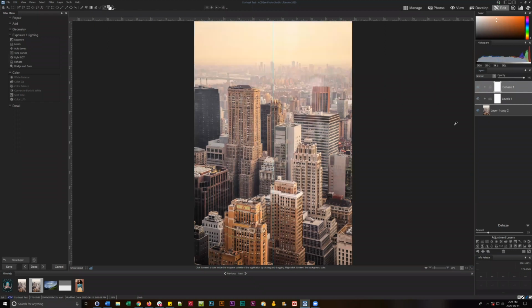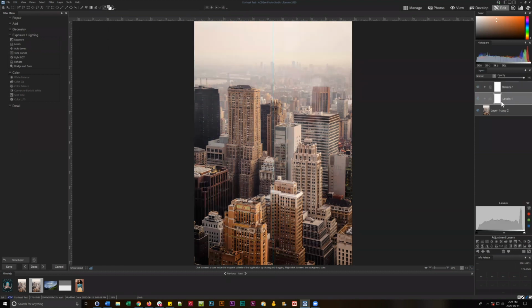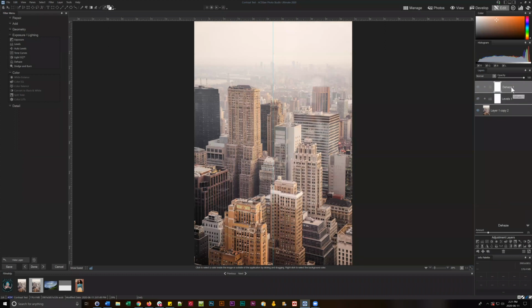The difference being that we're gaining a lot of texture and sharpness in this area when we have dehaze on. But when we activate just levels, we're gaining texture and better contrast in this area, but we're not getting sharpness out of it. So dehaze is like a custom filter that incorporates darkening midtones and adding sharpness.